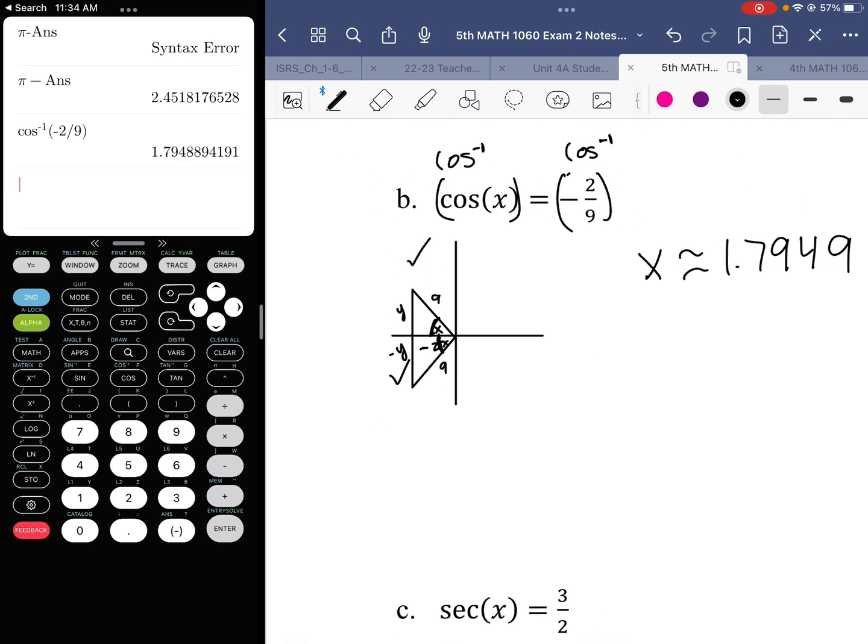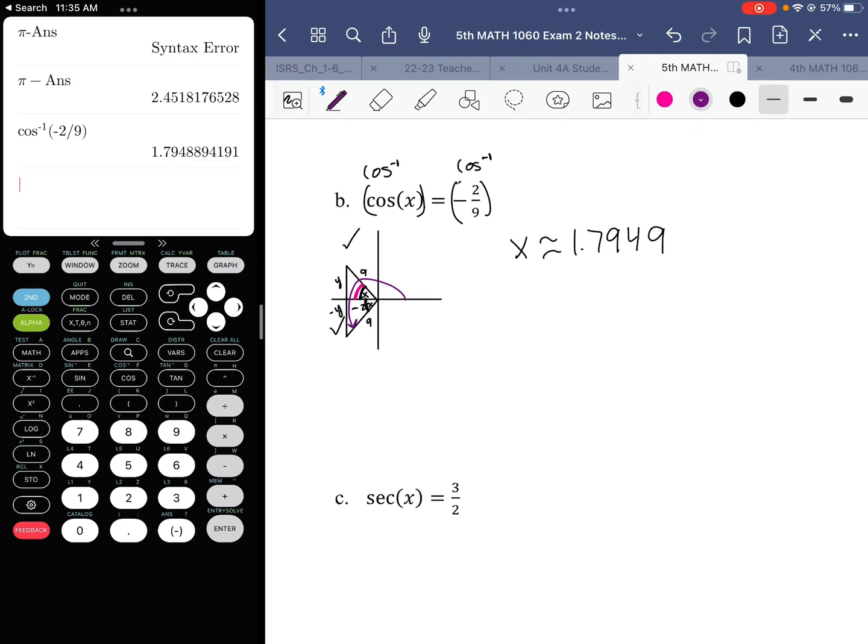But we have to think through, how do we get this other one? Because we found this one. We're good on that one. But we also need this one. Okay. So what do we do with this? Right? How do we deal? Okay. So the answer is that this is one of them. Okay. You can circle that one. That is one of them. But how do we get the other one?